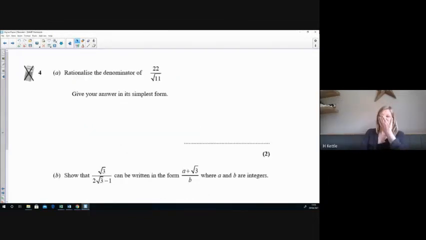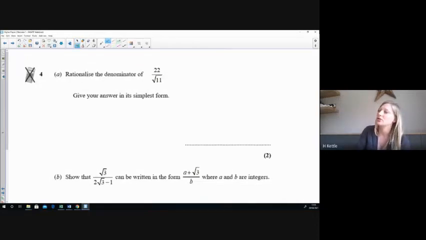Okay, last but not least, we are rationalising. So to rationalise means to get rid of the surd from the bottom of the fraction. So in this case, to do that, we need to times by that surd. So we're going to times the fraction by root 11. But if we times the bottom by root 11, we also need to times the top by root 11. Now, when you times a surd by itself, it just becomes the number.